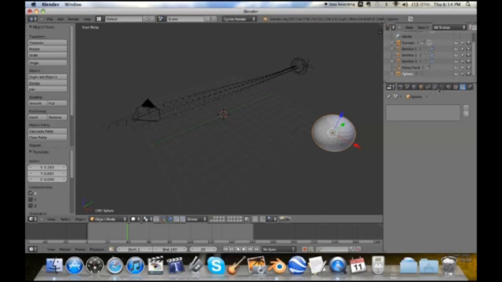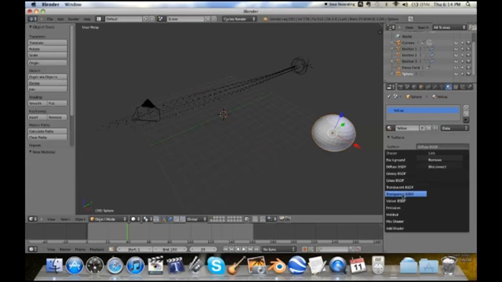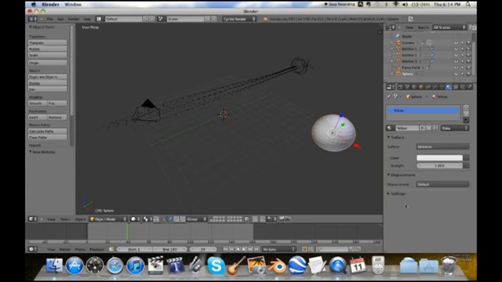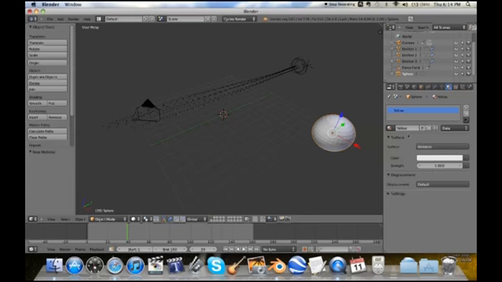So while we are on the sphere, go to materials, add a new material, call this yellow, because we're going to make this emitter yellow. Sorry, we're going to make the particles yellow. And what I'm going to do is click on emission, and in Cycles render, this particular type of material emits light, so it's a light emitter material, and that's also useful if you have an object and you want to green screen it.